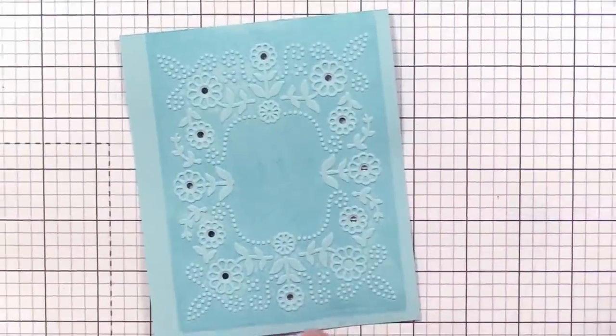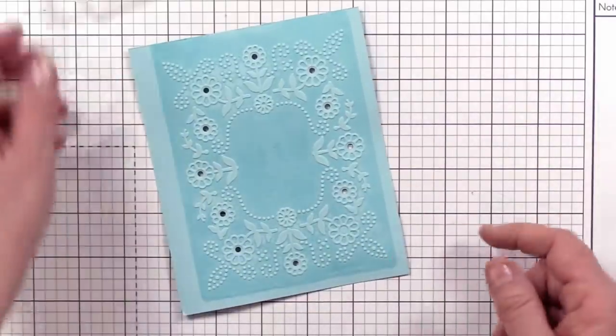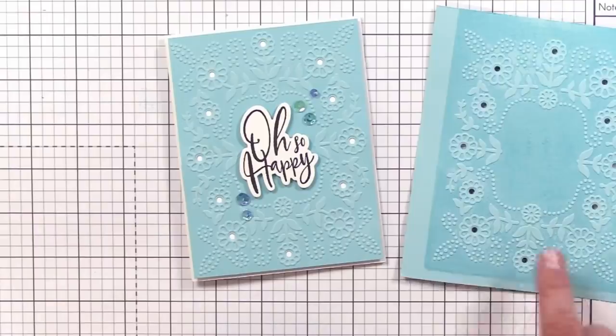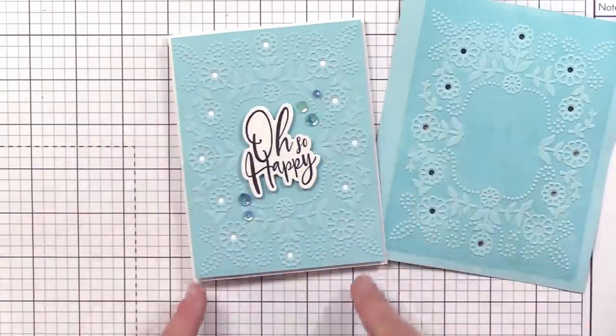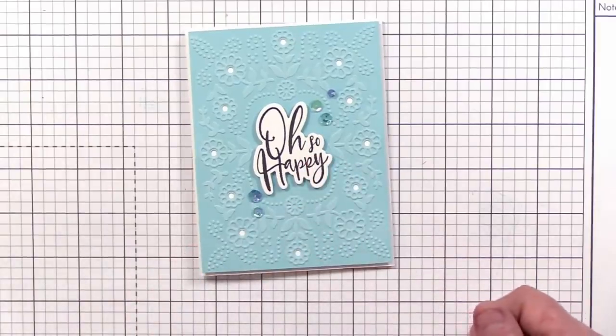To finish this card, I would just go ahead and trim it down. I always like my paper a little bit bigger when it goes into the folder. So that's why I have that. And let's check out this little cutie patootie here. Look how fun. You can see that the ink does dry slightly lighter when it goes into the cardstock. But again, it just highlights that embossing so beautifully. Just makes it pop all the more. And again, the simple sentiment from that same stamp set, a few cute little sequins. And I just love it.